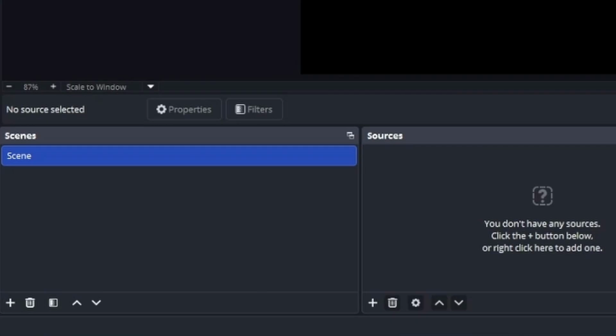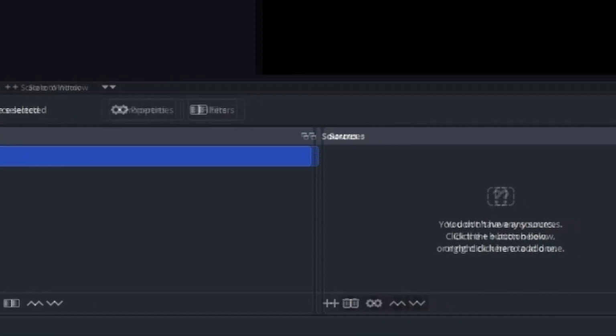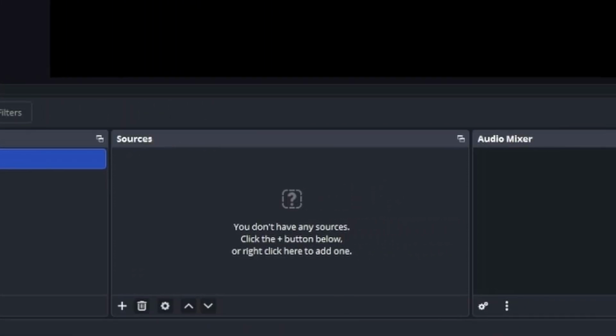If you right click them, you can change them into a grid if that's how you prefer, but generally this is where you want to start with your scene, which is like a folder. Next to it is sources. That's what appears in the recording: your screen, your webcam, your game, if you stream, your chat box, anything you really want on screen.